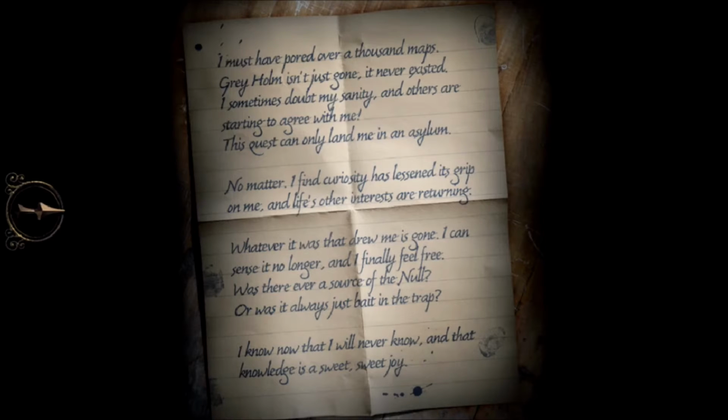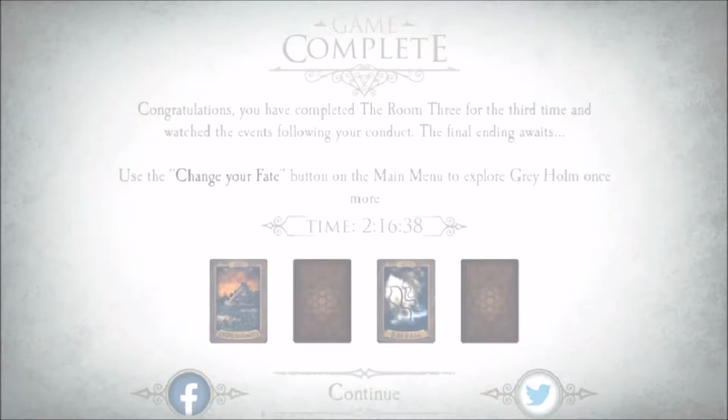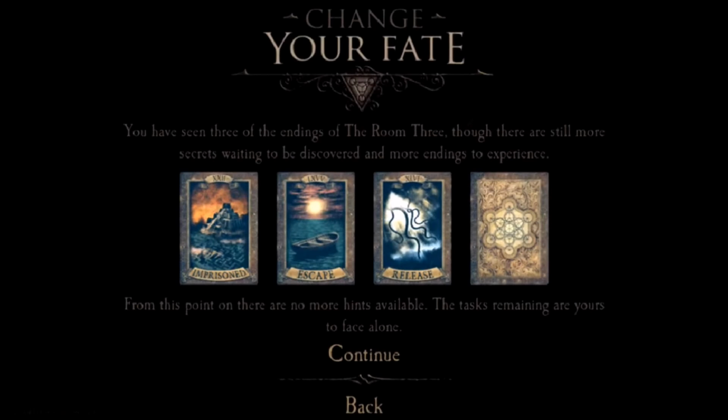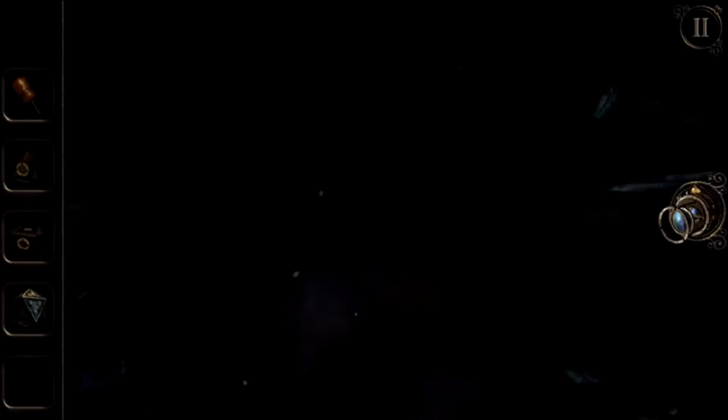So, that is written by the protagonist, probably, and we have escaped. So finally, it is time to go for the final ending. Now, obviously, the final ending, change your fate. The final ending is going to involve us using both of the artifacts. So yes, you guessed it, I'm going to have to do that tedious little thing with a bunch of different laser things again. So yeah, I'll be right back, guys.